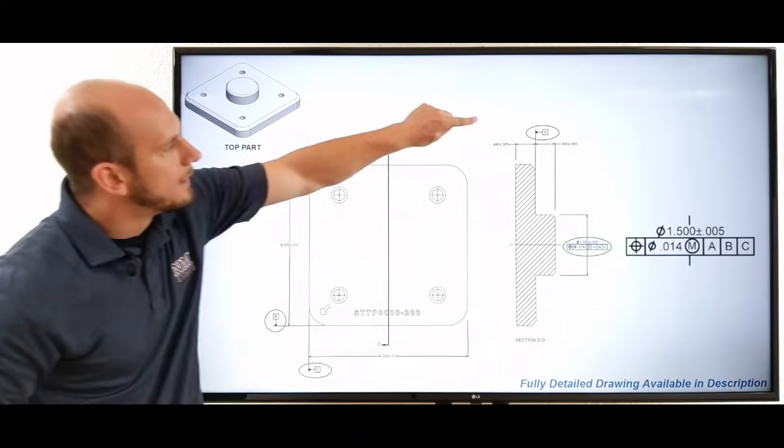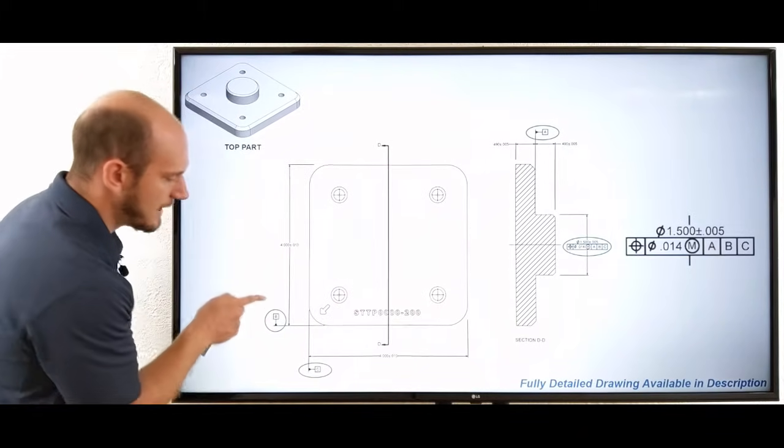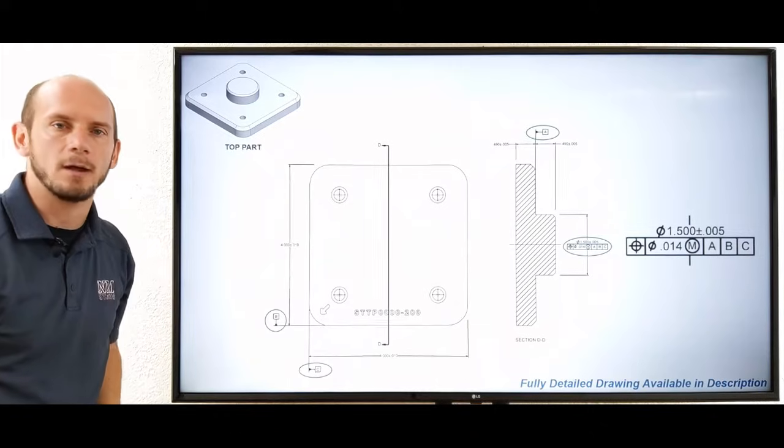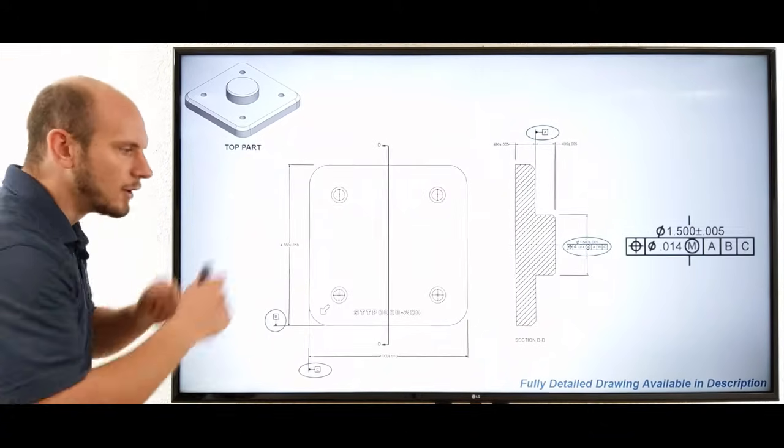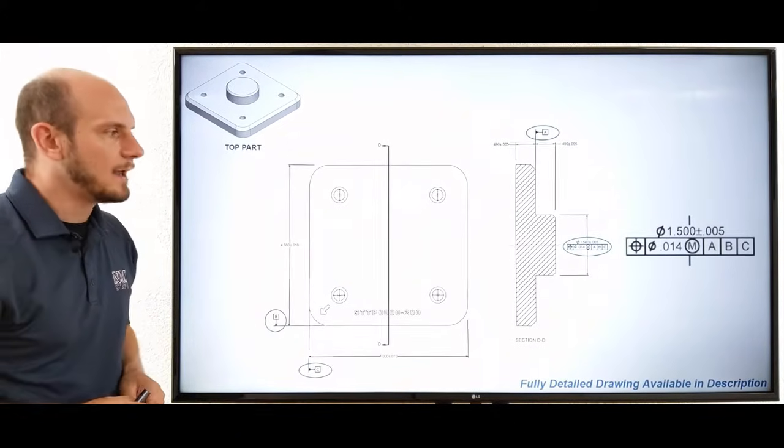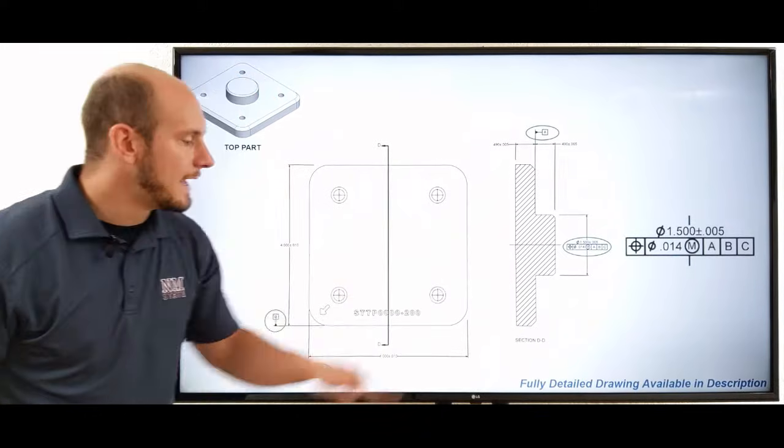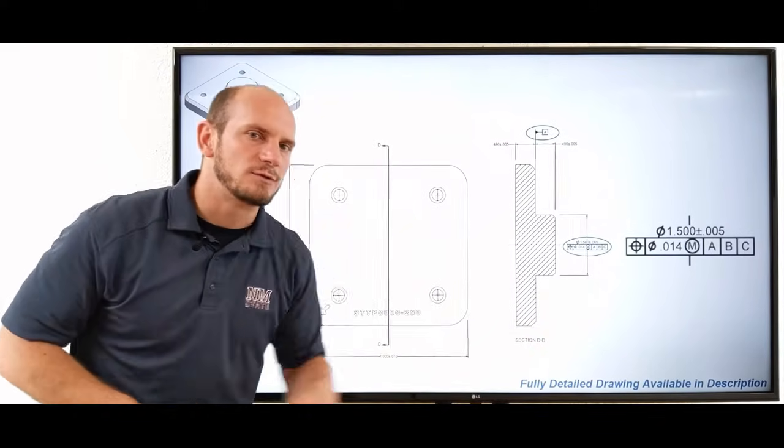Also, I'm identifying those interface or mating surfaces on my drawing as well. Now this isn't all of GD&T, but this is a really brief introduction to the symbols that you'd put on your drawing and what you'd apply to your critical assembly features. And you can see the fully detailed drawings if you look in the description below.